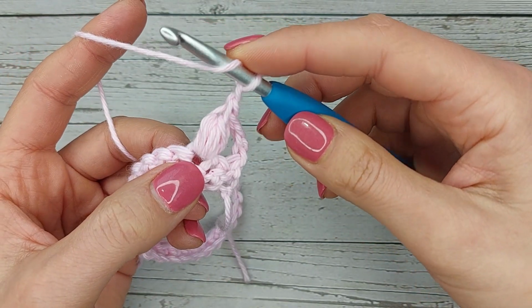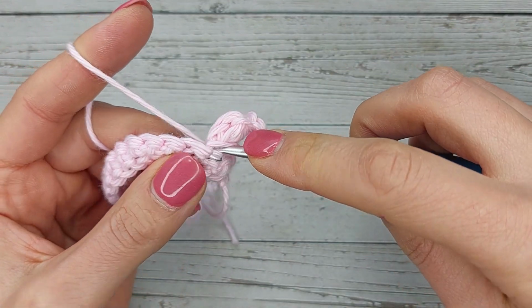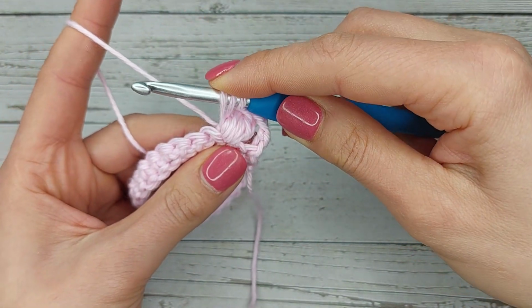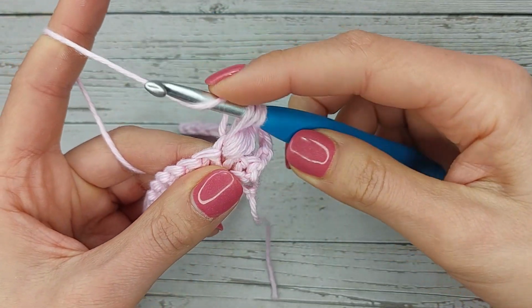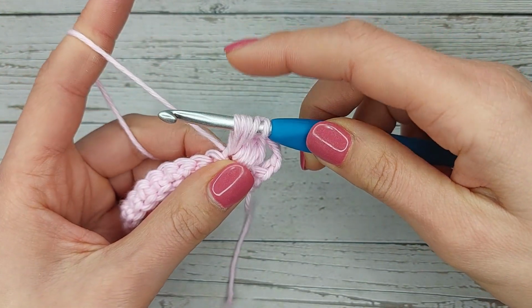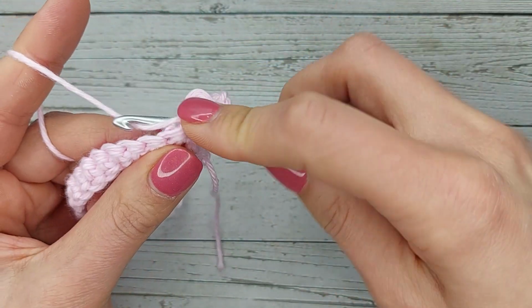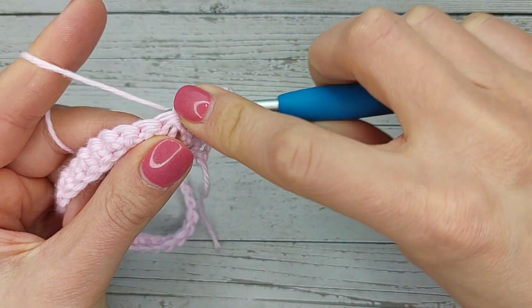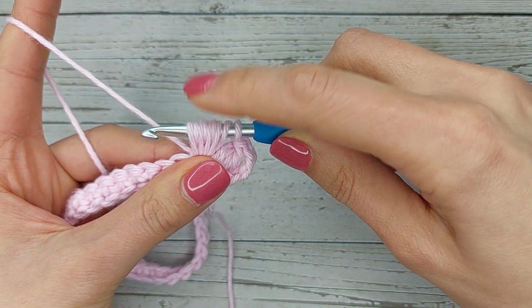So yarn over, go into the same stitch, yarn over, pull up a loop. Again, stretch them out so that they're the same length. Yarn over, go into the same stitch, yarn over, pull up a loop. So that's 2, 2 more times, that's 3, 1 more time, and that's 4. Again, I have 9 loops on my hook.